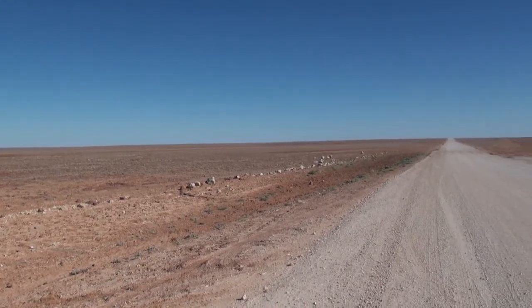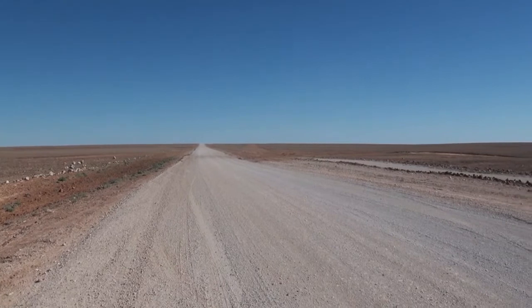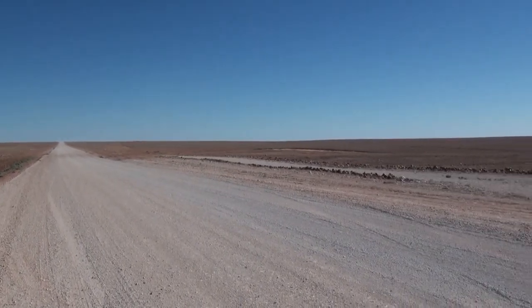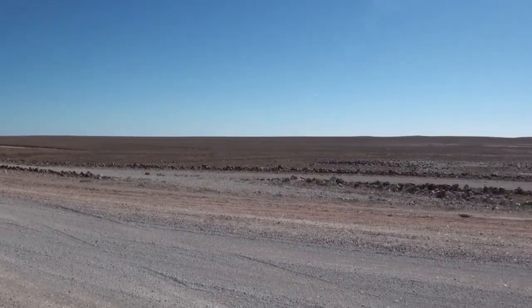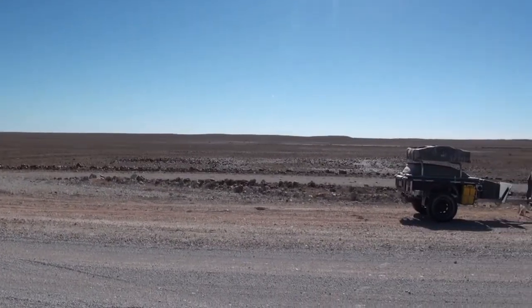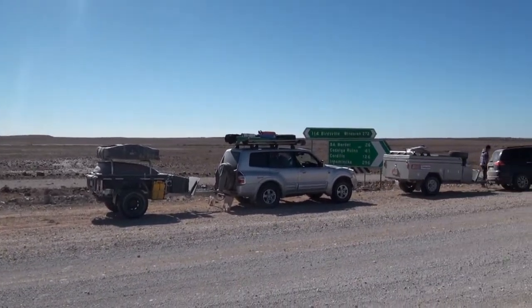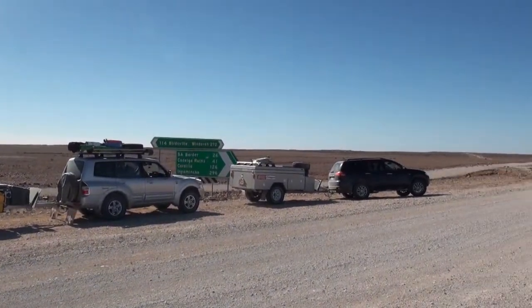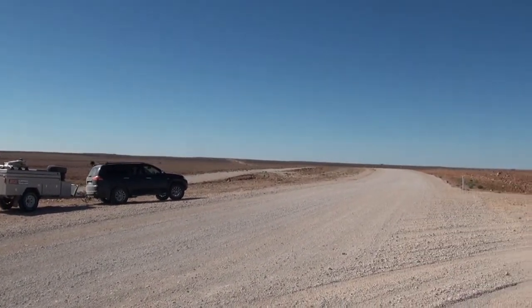When you're traveling outback Australia, for a lot of the time you're actually in a desolate area such as this, where as far as the eye can see, there's just nothing, not a tree, not a bush, nothing. That peace and desolation sometimes can be awesome and inspiring. Other times it can be just a little bit scary, particularly if you break down and have got children with you, or even if you're just by yourselves.